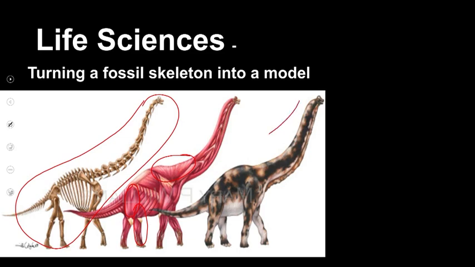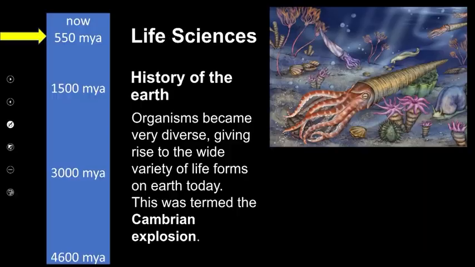Then they use their imagination, and they take into account the environment in which the animal lived. And that is how they decide what colors to make the animal and what the texture of the animal's skin is like. That is all based on what the paleontologists think, whereas the shape of the animal is based on scientific fact. So it's pretty close to what the animal would have looked like, even though the color of the animal and the texture of its skin could be somewhat different to what the scientists think it is.